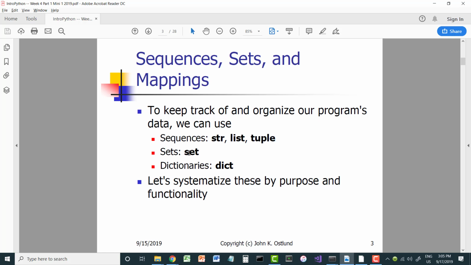Now, the value of a set, the benefit of a set, is that it can only contain one copy of each of the values that you put in it. So if you have information about a bunch of customers, like sales records, each record that you read in has a customer name and a date and a dollar amount and perhaps some description of what it is that they bought.